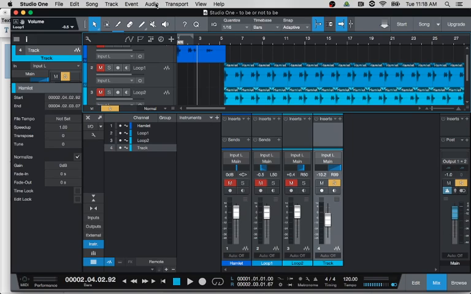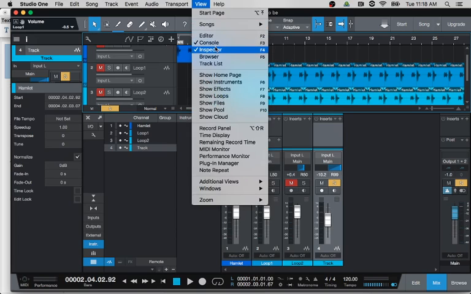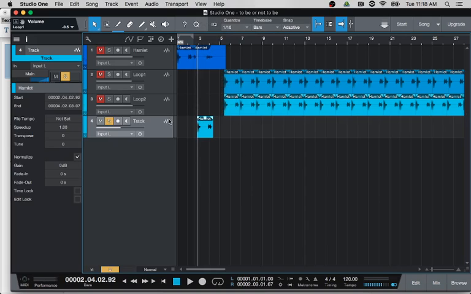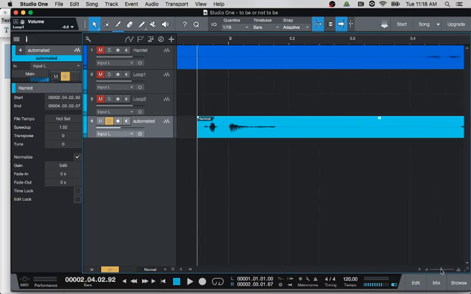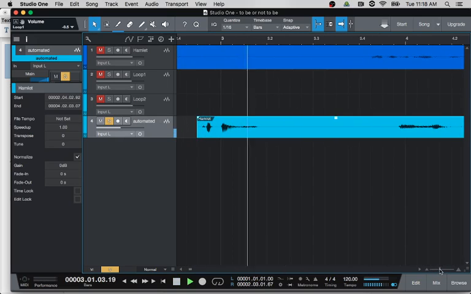All right, I'm going to close the console view just so that we can look at this track. And I'm going to rename this. I'm going to call this automated, just to keep it straight. And I'm going to zoom in and to be.